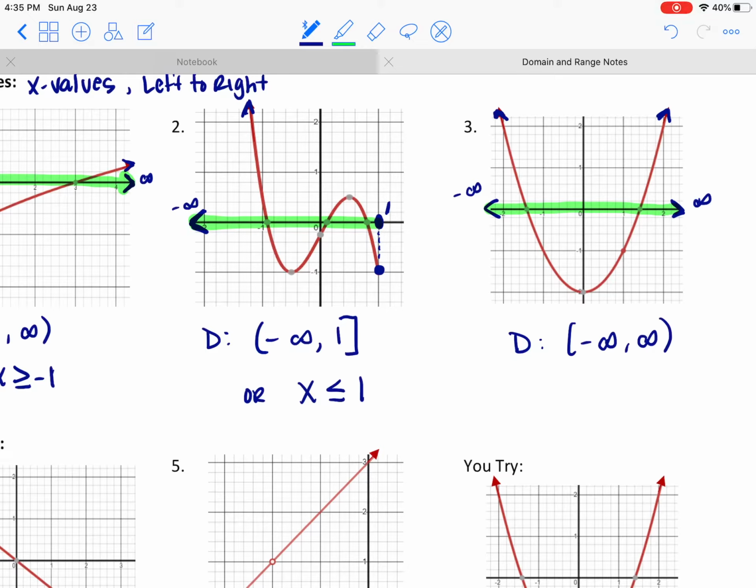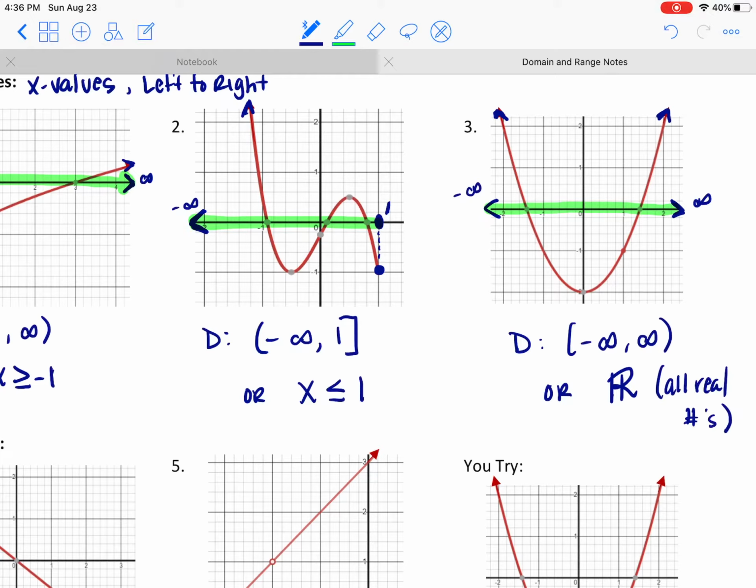Now I can't use an inequality to describe that, but I don't have to. There's another way to describe that set of numbers. It's not the set of x's less than or equal to 1, for example. This is the set of all real numbers. There's no restriction on what goes on in there. So we could say all real numbers using our symbol for all real numbers. Okay, all real numbers.